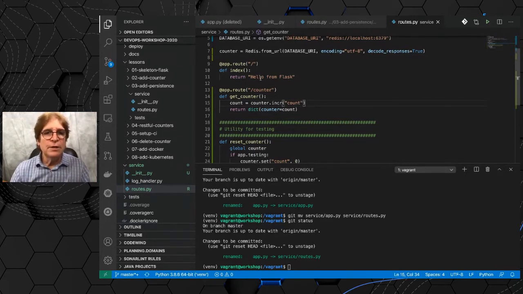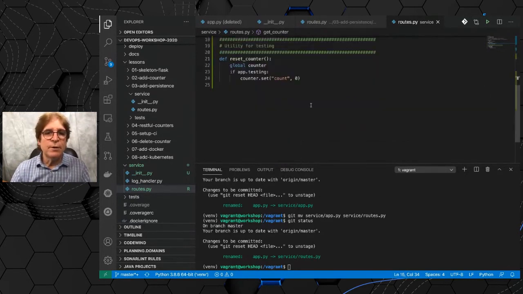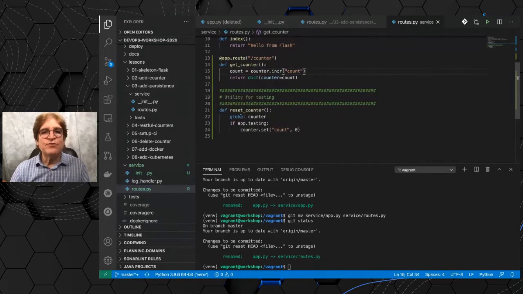And so the counter is just going to increment the counter. And then I had this reset counter in here because we're going to look at the test cases, and that's part of this. What I was noticing with the test cases was I would increment the counter, then run the next test case, and say, get me a counter, increment it, and make sure it's 1. Increment it again, make sure it's 2. And it was coming out 3, 4. And I'm like, what's going on? Oh, I didn't reset the counter before every test case.